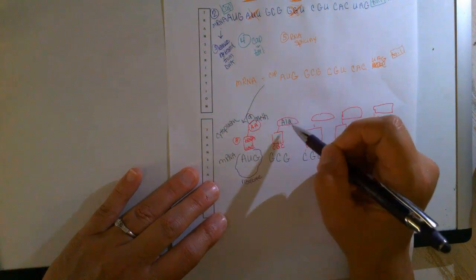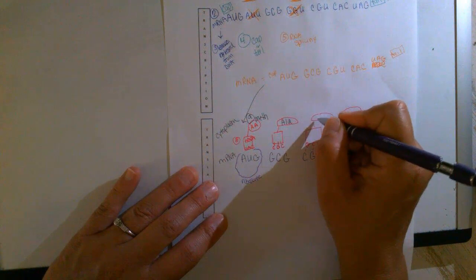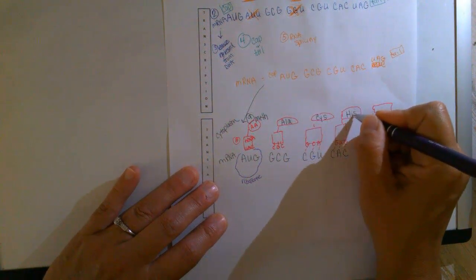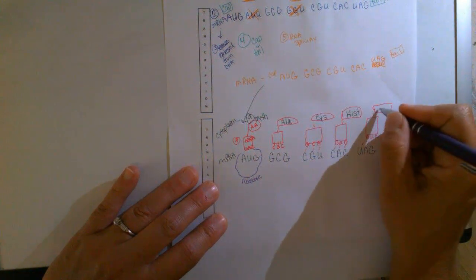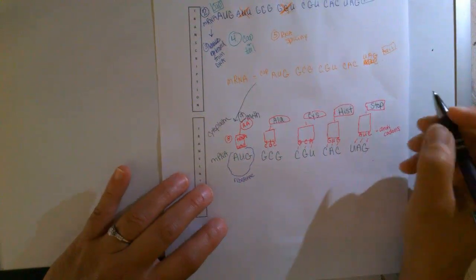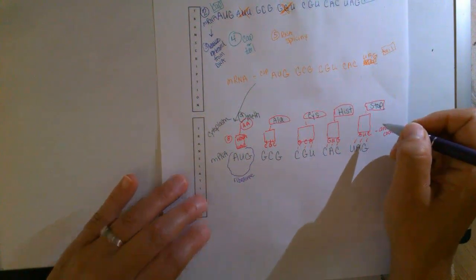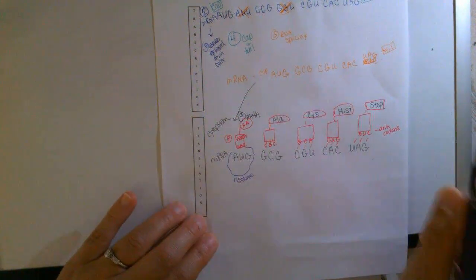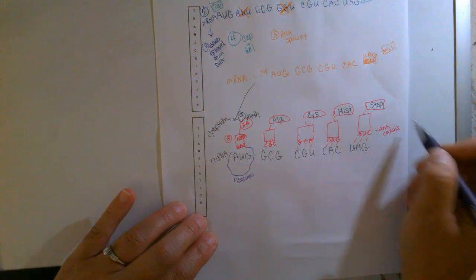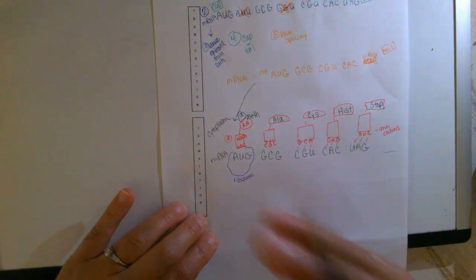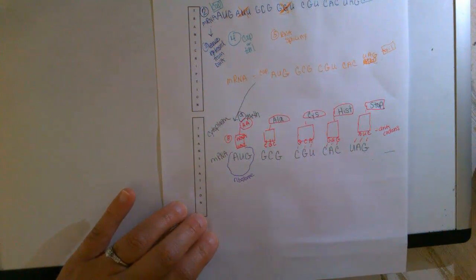So here was the methionine, here was the alanine, here's a cysteine, and usually we just put the first 3 letters because some of them have big words. This was the histidine, and this one coded for the word stop. So basically what this stop is doing is telling the cell that this gene is complete, and the next series of 3 codons is actually the start of another gene, because all of our genes are in this huge long row on our DNA, right?